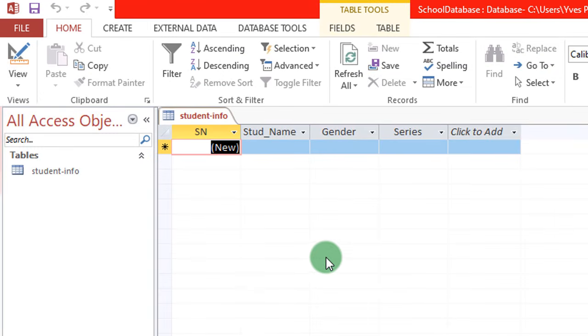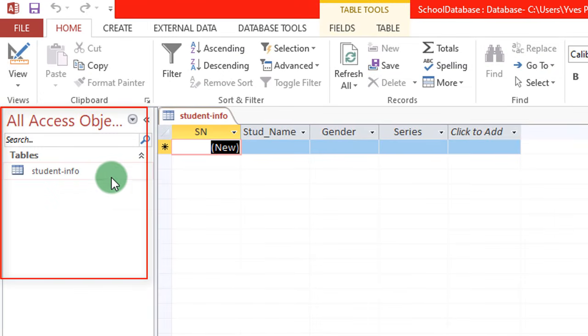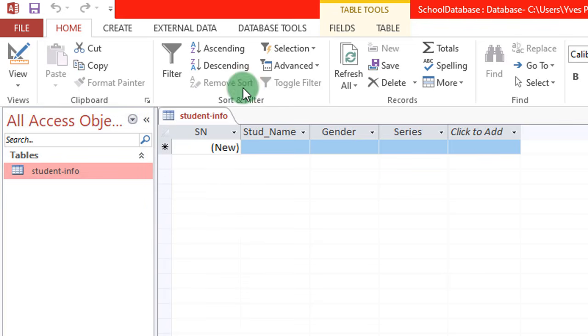Now, to do that, this is very clear. So you move at this level, student info, the level of your table. Now to import something on your table, the first thing is to close the table, because this is the name of your table here. Remember that this part here is where you'll be seeing all what you are creating. Meaning if I'm creating a form, a query, a table, record, this is where we are going to look at all those things. Now this is just a particular view. Meaning if I'm having, let us say, 5 tables on this left part, and I want to view a particular table.